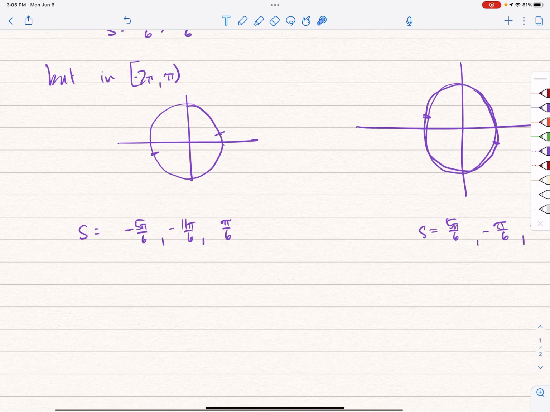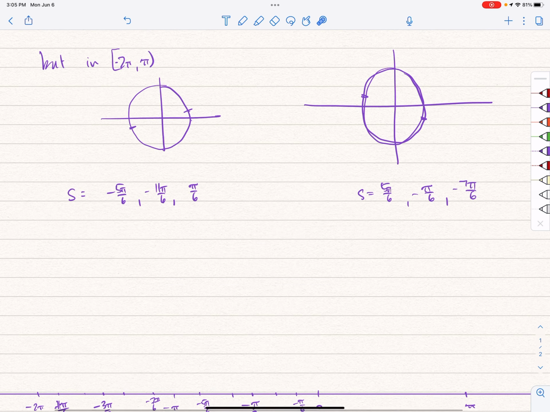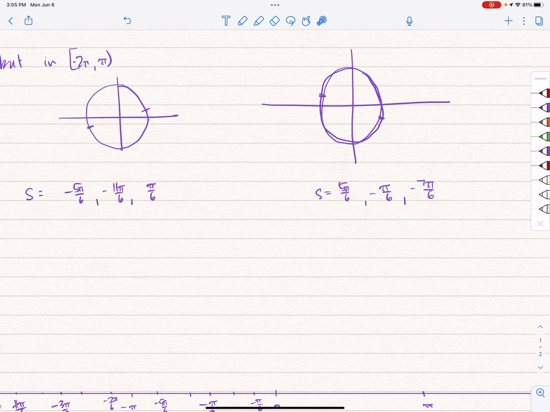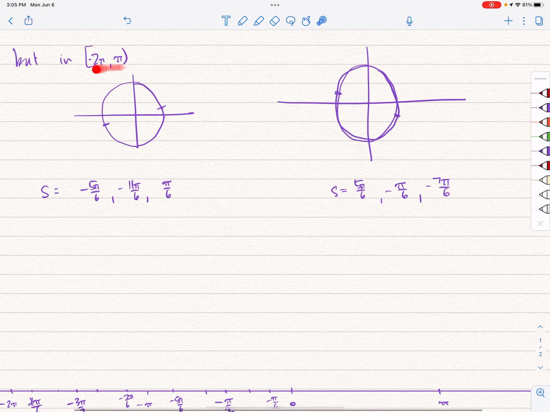So here's what I did. And I have to be honest with you, I took a couple of minutes to think through this because my brain just simply doesn't work like this. And so what I did was I drew my two circles again with the two spots marked on them. So I know these are the positions I want. I just want them in a different interval than what I'm used to working with. So I started at pi. I know this is not normal, but I started at pi and I worked my way backwards to negative 2 pi. So let me show you what I mean by that.